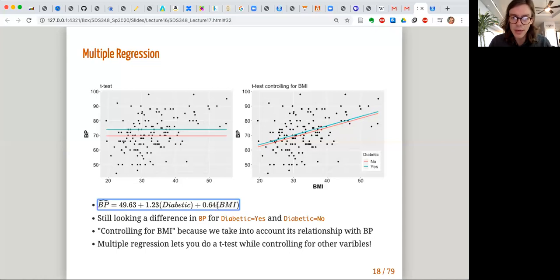So then you do 12.8 plus 49.63. That'll give you the predicted blood pressure of someone who has a BMI of 20. You just plug in the values you want, and it spits out the prediction, right? And all the predictions are just points on these lines. That would be plugging in BMI equal to 20 for non-diabetics, so it would spit out something like 62-ish maybe. And that's just going to be like 12.8 plus 50, which is essentially 62 and change.